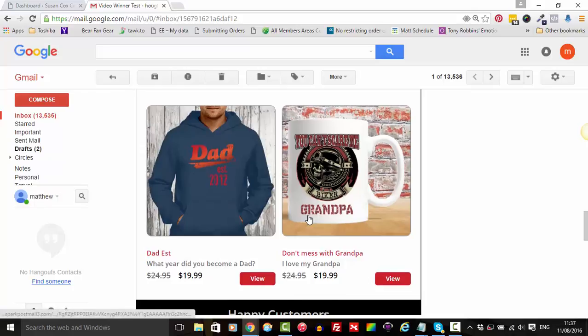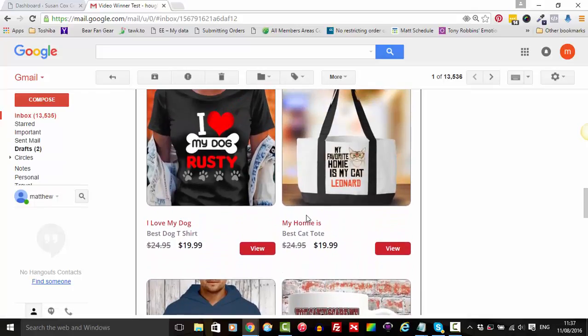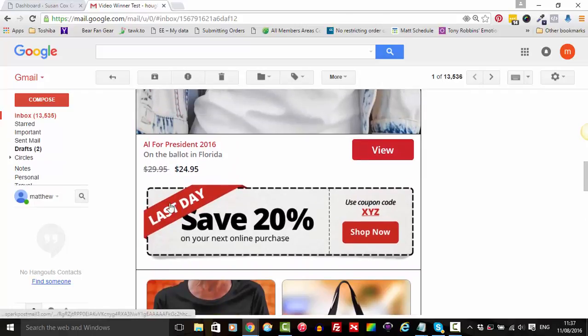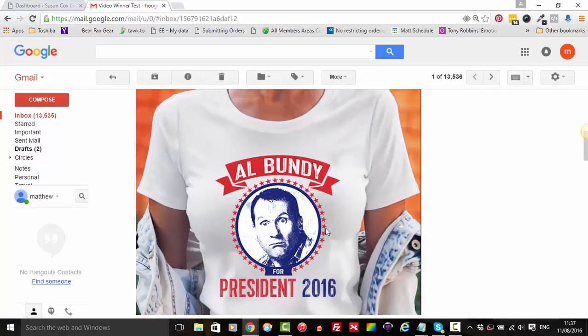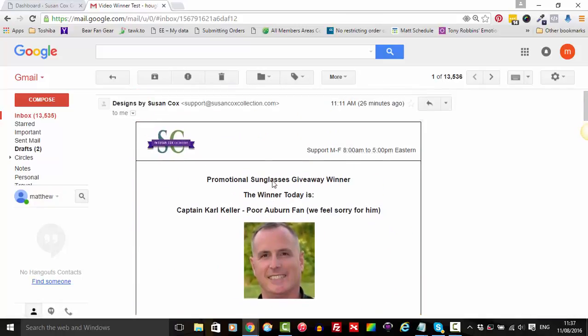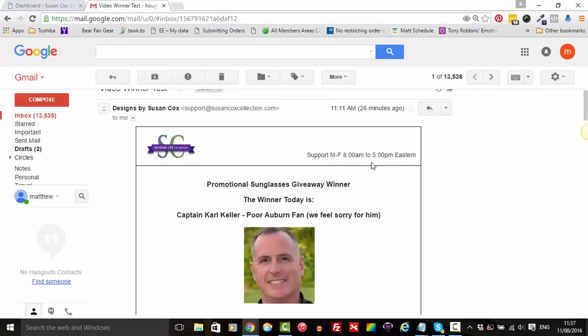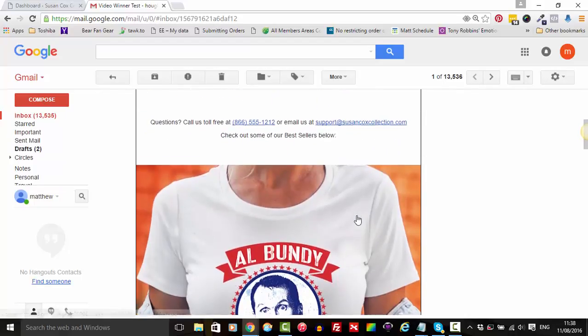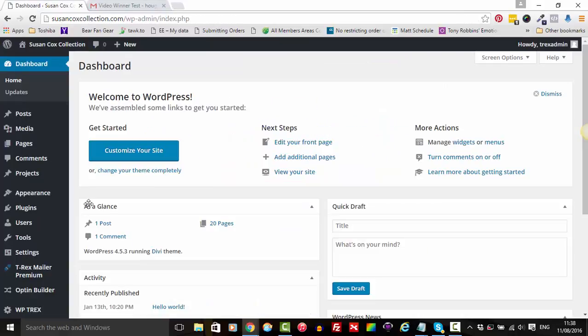These are products that you can add in. And you can set the titles if you want to, and the images are clickable and the buttons are clickable here. And then you can have this coupon code, and then you can have a main image at the top here, and you can also add some HTML here with your logo and some details over here, which is also a Google clickable link there. So let's take a look in the dashboard at the mailer.